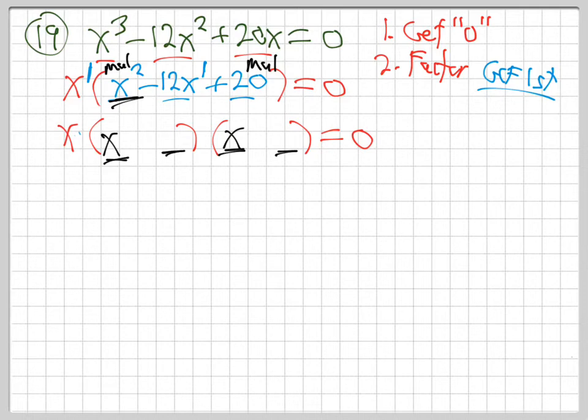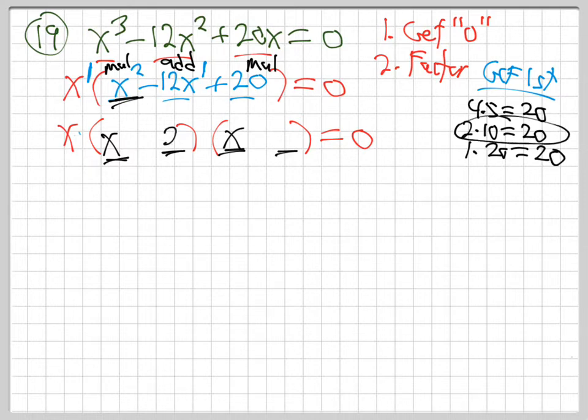We don't want 4 and 5. Because remember, they have to add to be the 12 in the middle, don't they? 4 and 5, because a lot of things multiply to be 20, you know, right? 4 times 5 is 20. 2 times 10 is 20. 1 times 20 is 20. Which one do we want? Yeah, 2 and 10. And what signs do we need on that 2 and 10? Both negative. Right? If you lose $2 and lose $10, you lost $12. That'll make the middle term happy. And the 2 negatives will indeed multiply to be positive 20, won't they? Good so far? Now, where do we go from here?